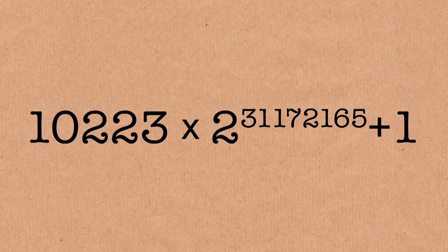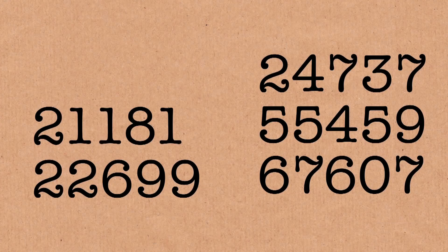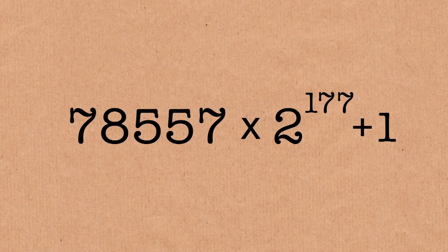You find a prime that kills off a candidate, and those primes are huge — this one found recently is over nine million digits long. The largest of these primes that are killing off our candidates actually have a special name: they're called Colbert Primes, named after Stephen Colbert, the host of The Late Show in America. If we can eliminate all the remaining five candidates, we will have proven that 78,557 is the smallest Sierpinski number. We don't know it's true — it just feels true. In our guts, it has truthiness.